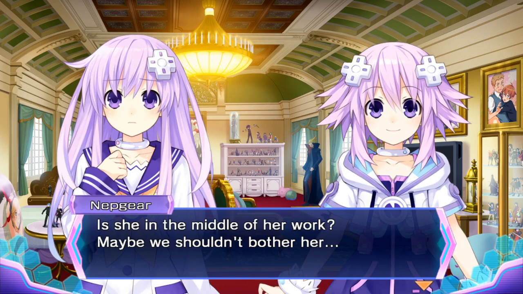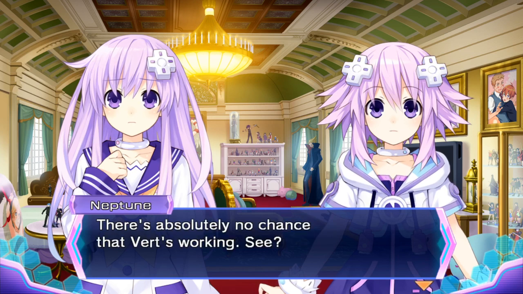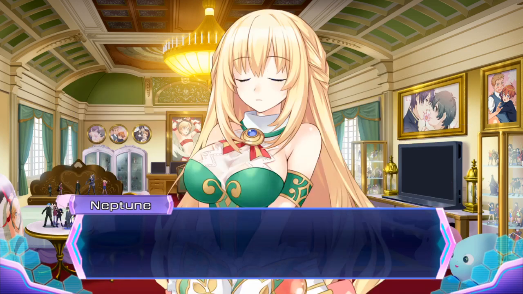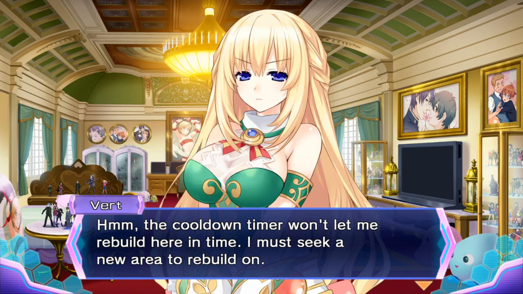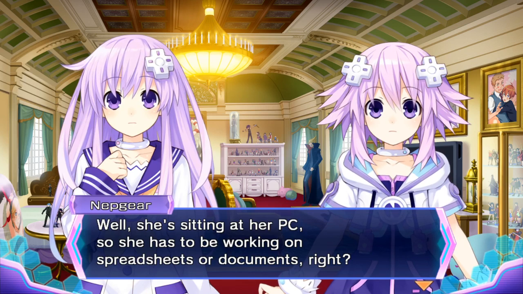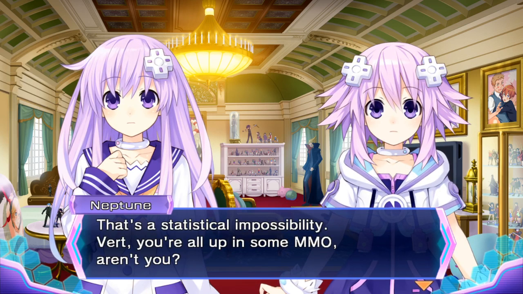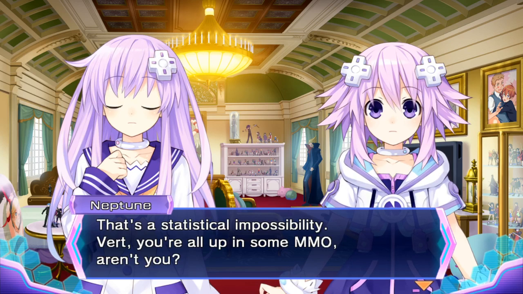Founder. Is she in the middle of her work? Maybe we shouldn't bother her. There's absolutely no chance that Bert's working. See? The cooldown timer won't let me rebuild here in time. I must seek a new area to rebuild on. Well, she's sitting at her PC, so she has to be working on her spreadsheets or documents, right? That's a statistical impossibility. Fred, you're all up in some MMO, aren't you?